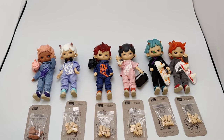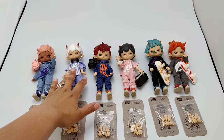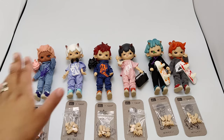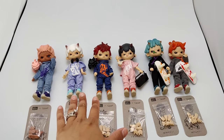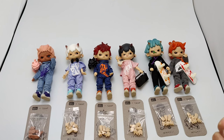But like I said before, the girl boxes surprisingly don't entice me as much as these. And I wanted to make a correction. I said that these are like a BJD where they're strung. They're not. The girls, at least what I've seen of the girls, are strung like a regular BJD, but these guys are more like an action figure where the pieces pop off after being warmed up and pop back on. So they're more like a Nendoroid.